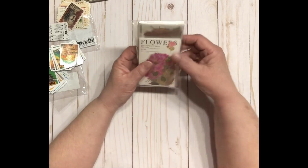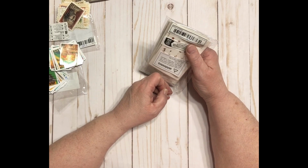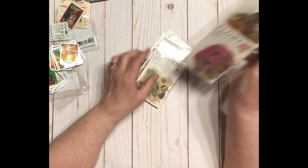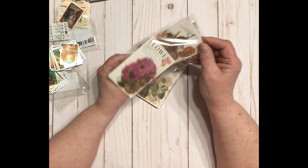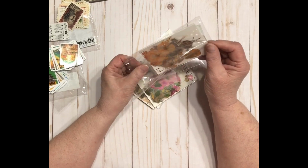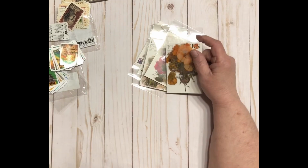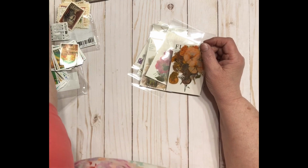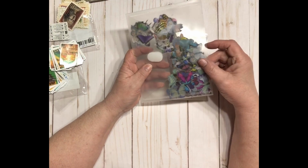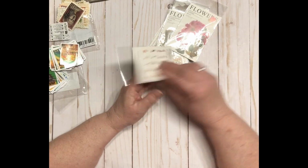So here it is, those flowers. It is 320 pieces of flowers. Now I can link this for you to purchase. I can't say that you're going to buy it for a penny. I don't know offhand how much it is normally, but how could I pass this up for a penny? The other reason I liked it is I have those butterflies. I bought these before through Temu, the clear butterflies, and I love them. I use them a lot. So I was hoping that these were going to be the same thing.